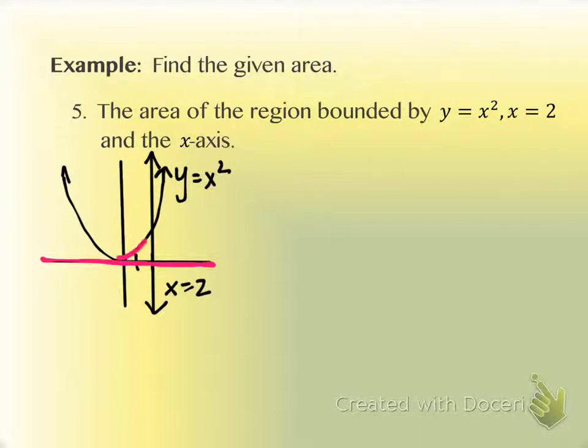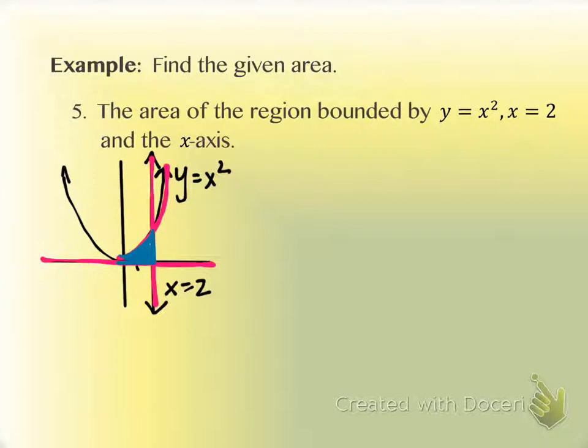So I've got this image. And it says I want the area of the region bounded by this, which means I want the part that's sort of triangular in shape that's trapped. You guys following that? So the image that we're looking at is this piece right here. That's what we're going to find. We couldn't do that with geometry because it's really not a triangle, right? If we used a triangle to approximate it, it would be an approximation at best. It would not be exact. So how do I do this?